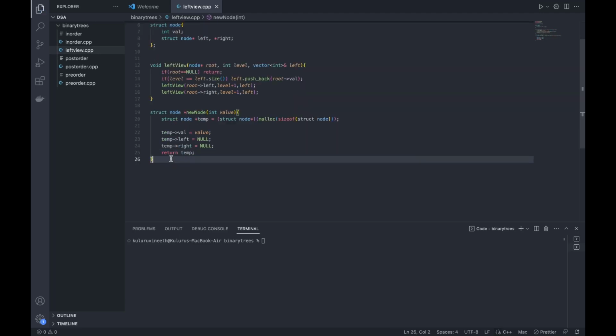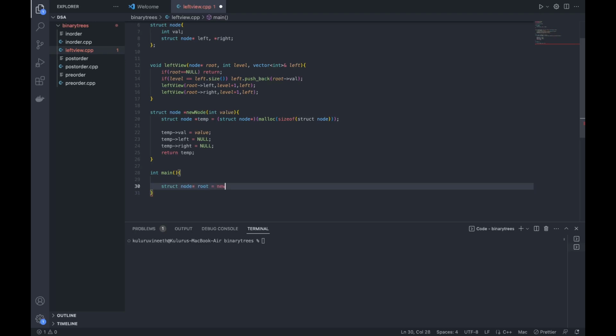Then finally we'll write the main and create the example structure which I just explained, and see if the output matches or not. So let's name this root, new node 1.